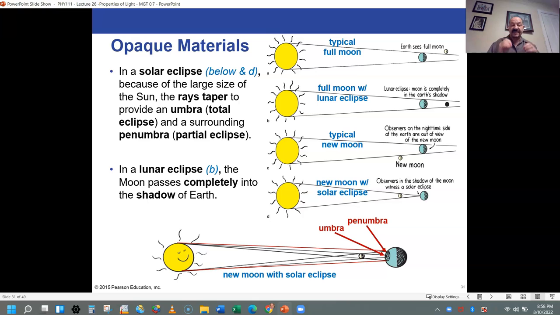Now, you'll notice I worded it as the lit up part and the unlit part, because people use the term dark side of the moon to mean the side of the moon that we never get to see.